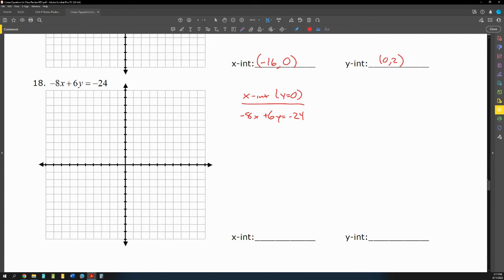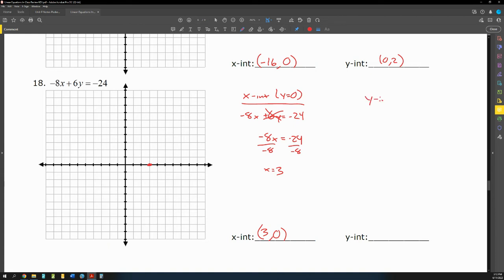So what we can do is, I like to use my finger and just cover it up on the worksheet, or you can just cancel out that whole term. And we're just left with negative 8x equals negative 24. And you can see how this makes the problem much simpler. It's down to one more step. Dividing both sides by negative 8, we get x is equal to positive 3. So that's a quick trick that you can use when finding intercepts in standard form.